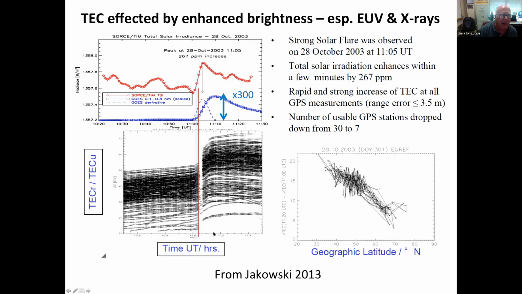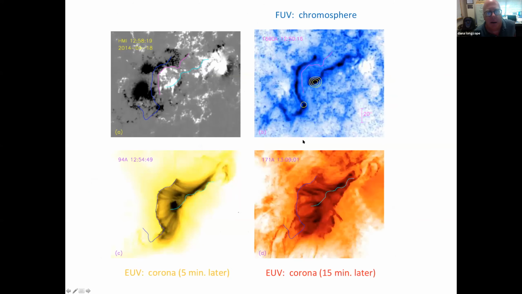And here we saw many plots of total electron content. That was also something that you guys looked at for your lab. You can see that when this X-ray brightness goes up, the total electron content on the Earth goes up. So it is this brightening that is the one part of a flare that really has an impact on Earth's weather.